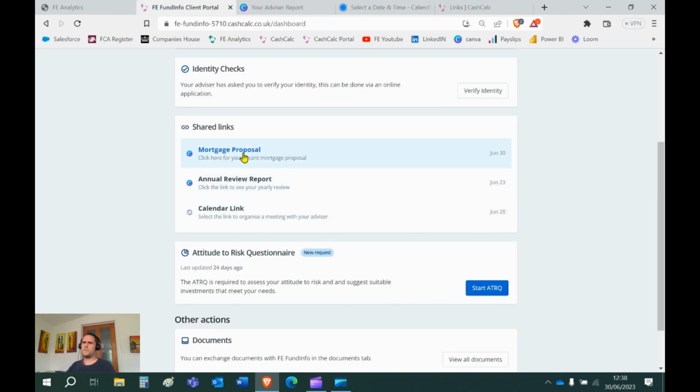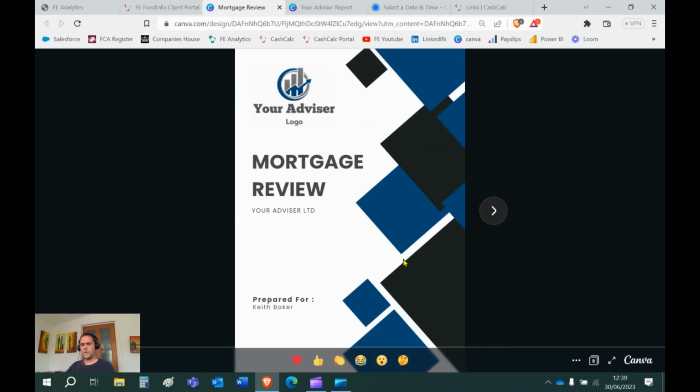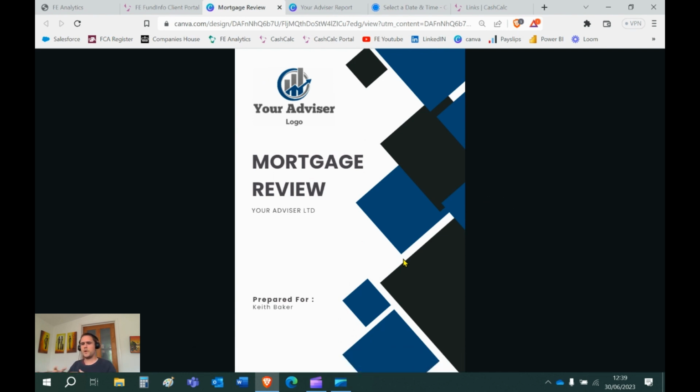And the other one I've been playing around with recently is a mortgage proposal. So as I said, we've been talking to more and more advisors recently on the mortgage side and insurance side as well, and they want to create a nice report that puts together a proposal using the data they've created in CashCalc. Now, CashCalc doesn't have a specific mortgage review proposal report. That's not been developed by us. That might come in time if more and more mortgage advisors request it. But equally, you can design something. I've designed this in about 10 minutes in Canva, and now I just simply ultimately copy and paste the data across. And for the client, they can go across, look at their proposal.